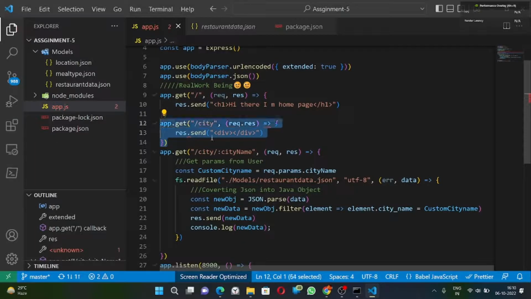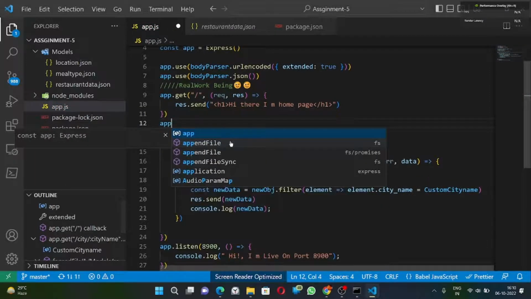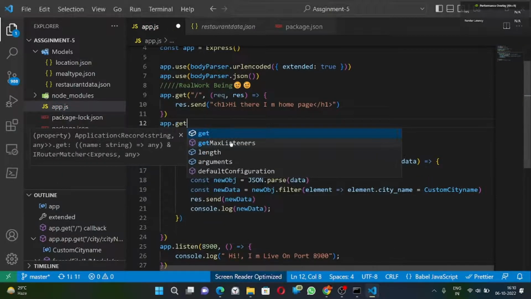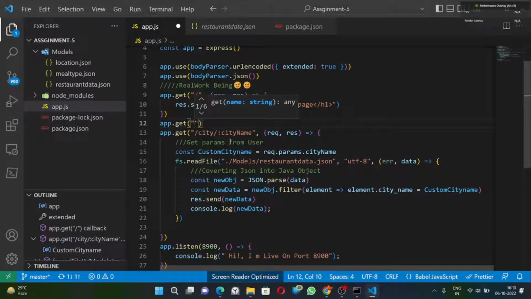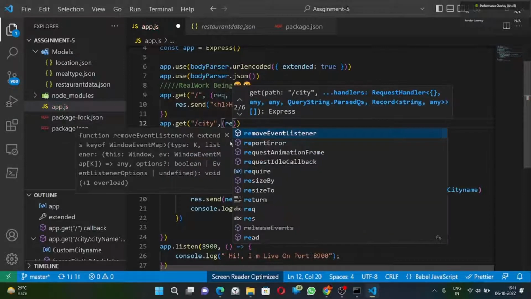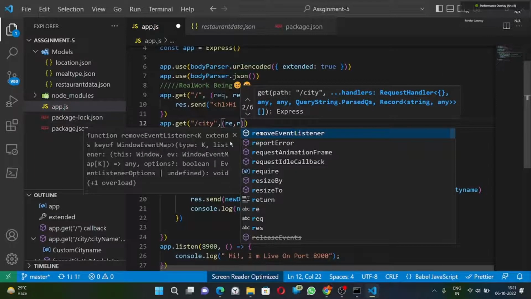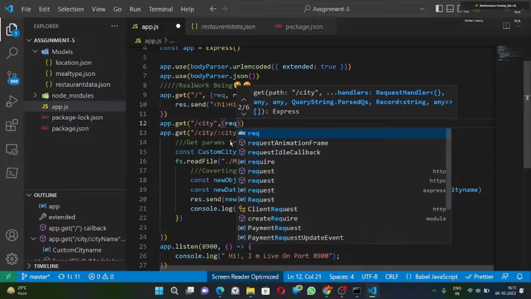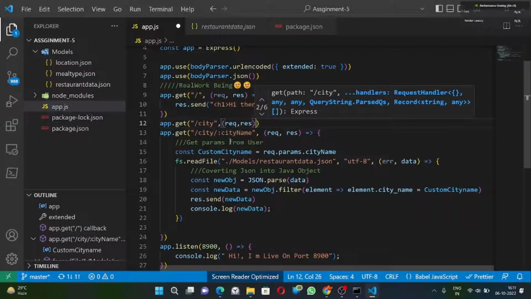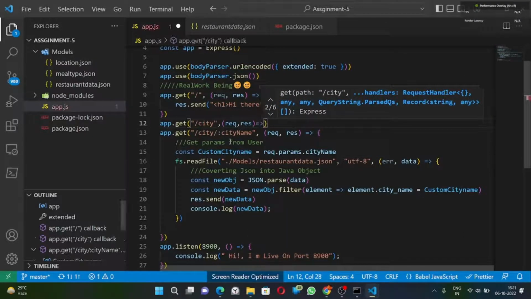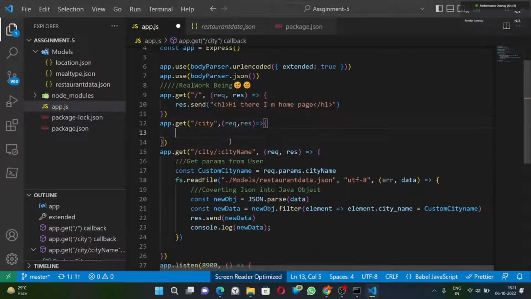Oh man, why am I getting an error here? App dot get. After that, I'm going to say slash city and request, res, and after that arrow function, the arrow concept in ES6 JavaScript.